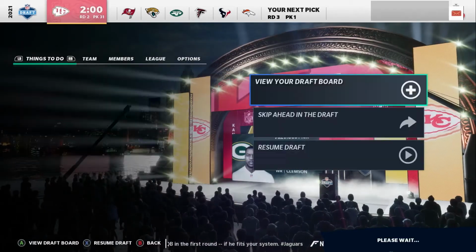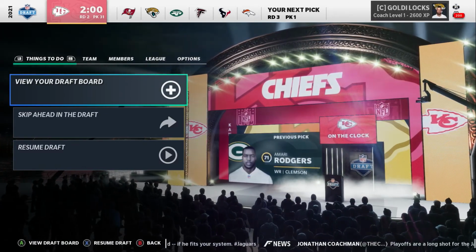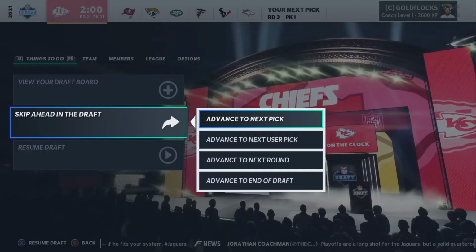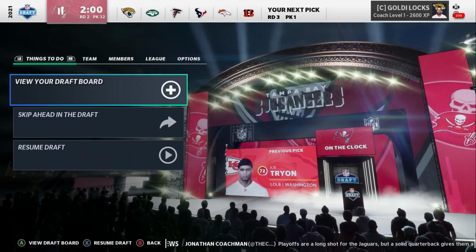Number 30, the Packers go with a weapon for Rodgers, and they're going to pair him with another Rodgers, and it's Amari Rodgers. So a lot of Rodgers connection next year, potentially. Out of Clemson, definitely a good wide receiver prospect as well. Chiefs with their second round pick as well. I totally forgot about that.